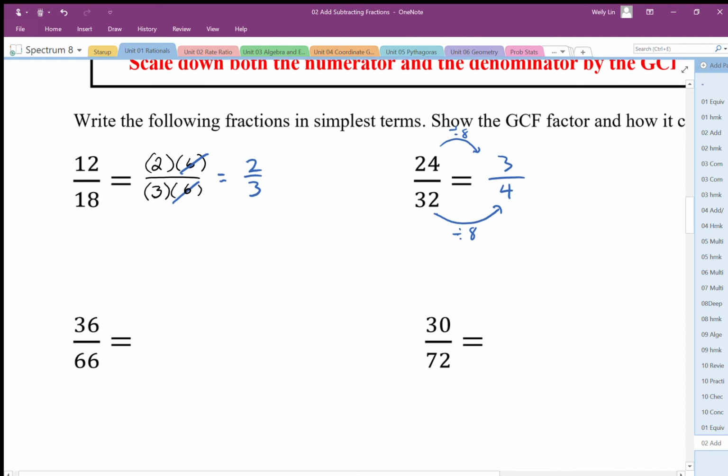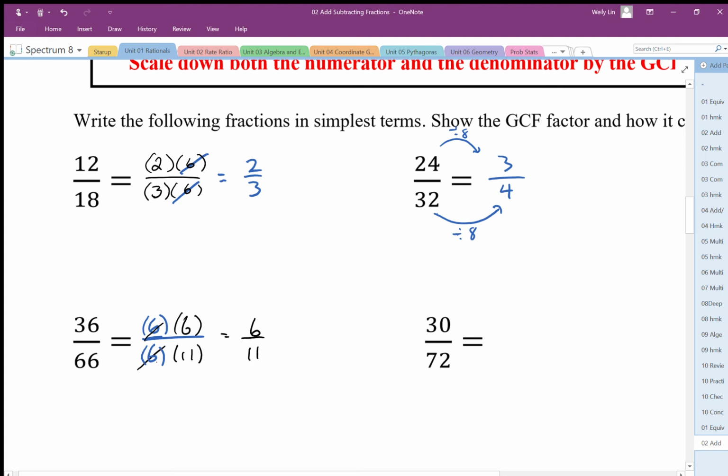Okay, so this one here, the greatest common factor involved here looks like to be 6, so I'm going to write it this way, 6/6. Okay, and then it's going to be 6 times 6. Okay, it's going to be 6 times 11. Those times 6 divide 6. Remember, times on top, divide on bottom. Times and divide undo each other. So we're just left with 6/11.